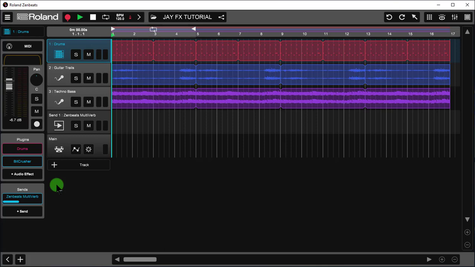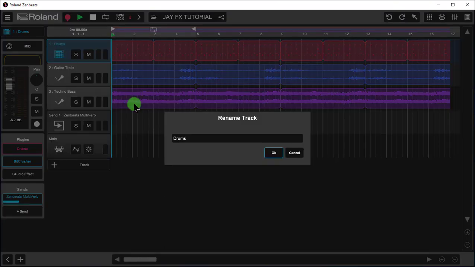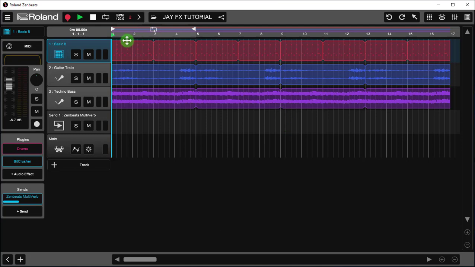So what we can do is save these tracks off as track templates. Even the sends track. The only track that you can't save as a template is the main output track. Let's go ahead and save this drums, and we'll call it Basic 8. I'll click OK, and you'll be able to see now that I changed the title. And again, to change the title, we just either tap or double click on the name here.